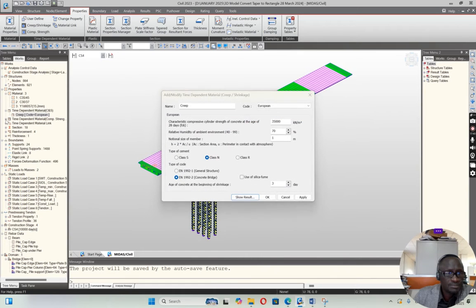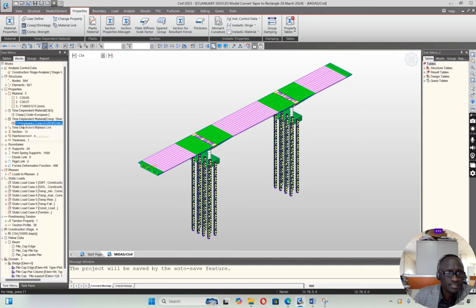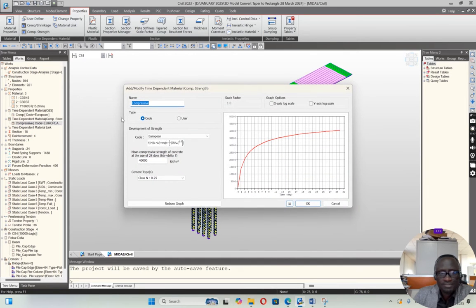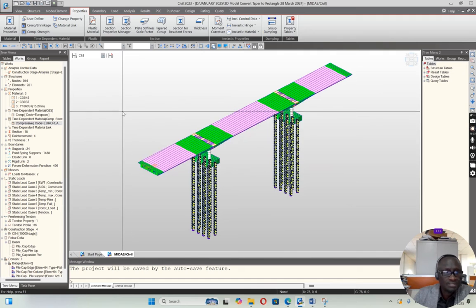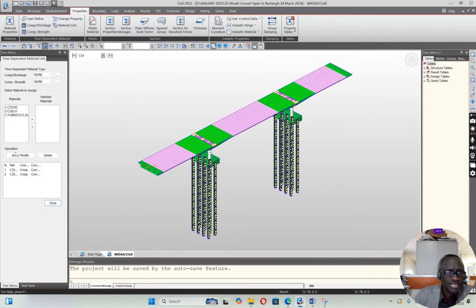Then for time dependent compressive effect, you'll find we have this, and it's giving you the mean compressive strength of concrete at the age of 28. That is the characteristic strength plus the other factors of standard deviation and the constant. So that is how you can look at it. Then after you have done these two members here, you normally have to link.